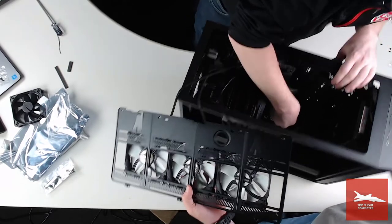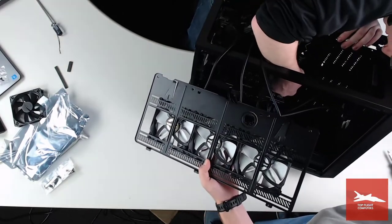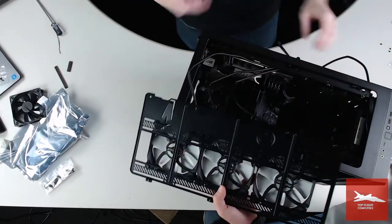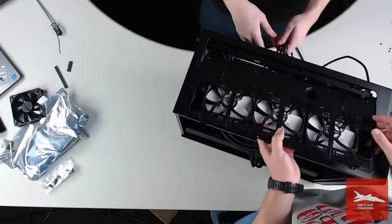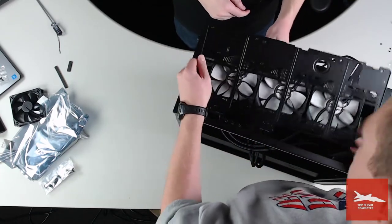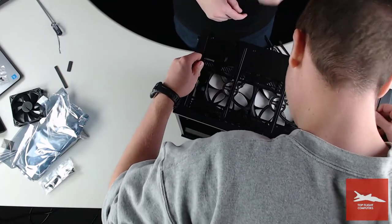Hold on. No, you're not blocking the light. I'm blocking the light for myself. About to put that on me. There you go. All right, left side. And going through. Remember, that side goes in first. Well, then don't let me do that. Hey, don't do that.